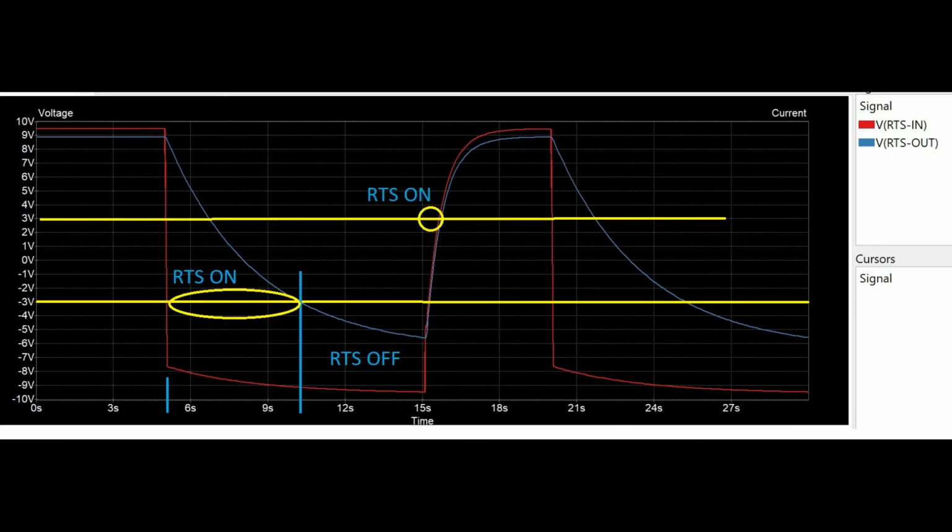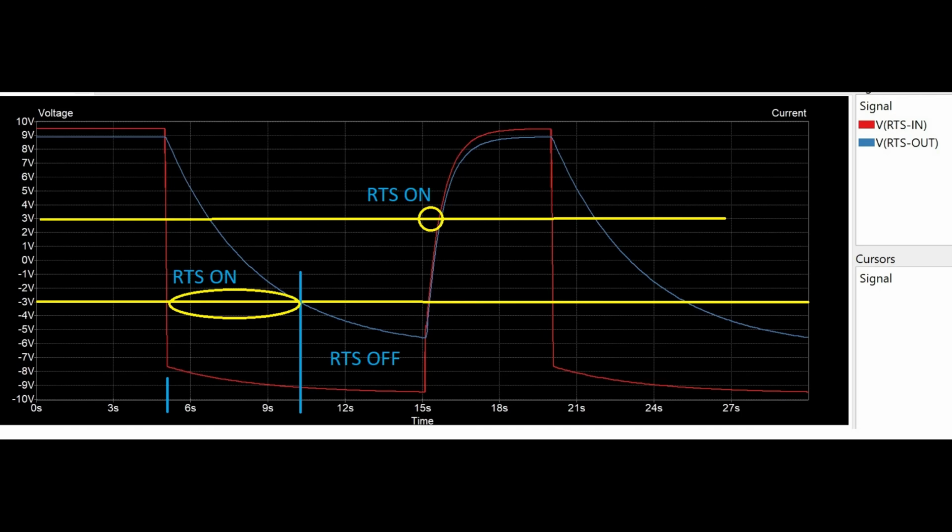Okay, so there's no free lunch. We're not using any active components here. We could have used a 555 timer circuit or other methods, but we're not. I didn't want to have to start bringing power into this circuit, and I just wanted a simple set of discrete components that I could put in line on the RTS signal on the RS-232 port and have it do its thing.